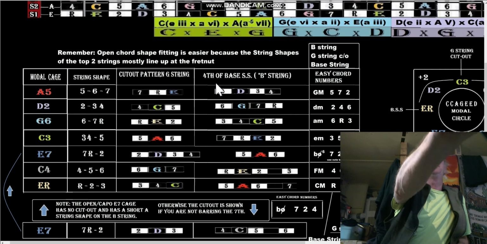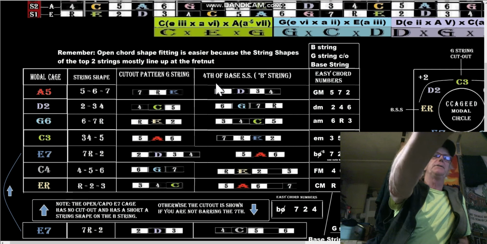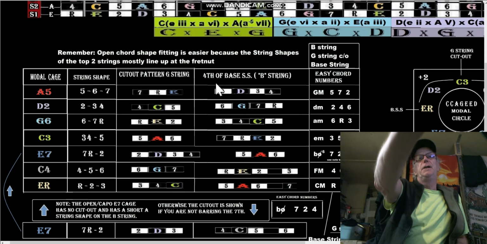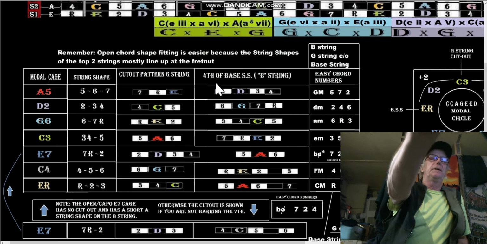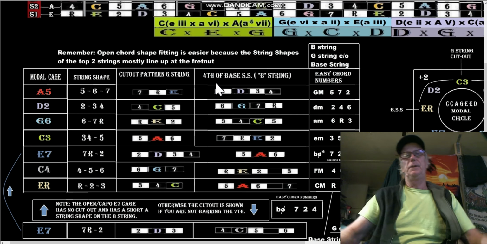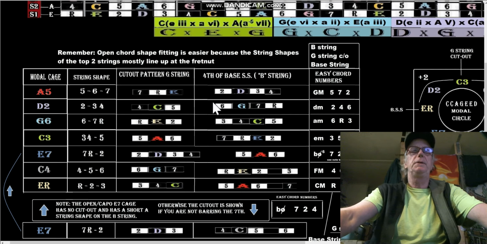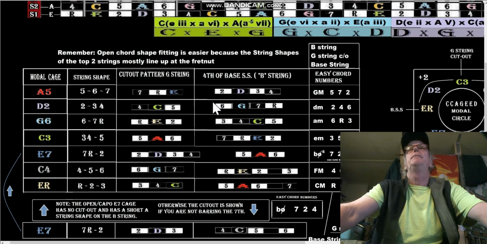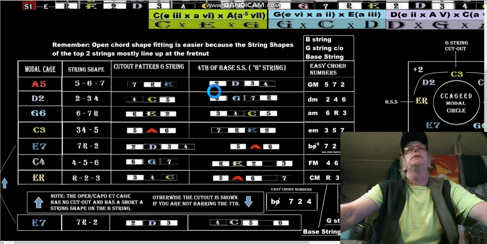How do you get to the B minor shape? Well, the B minor shape is the relative 6 of the D, and then what shape is the D in, and then the next cage shape would be the B minor shape, and then drop the 5th, and that's how it's done. But let's talk about what we gotta get to here.